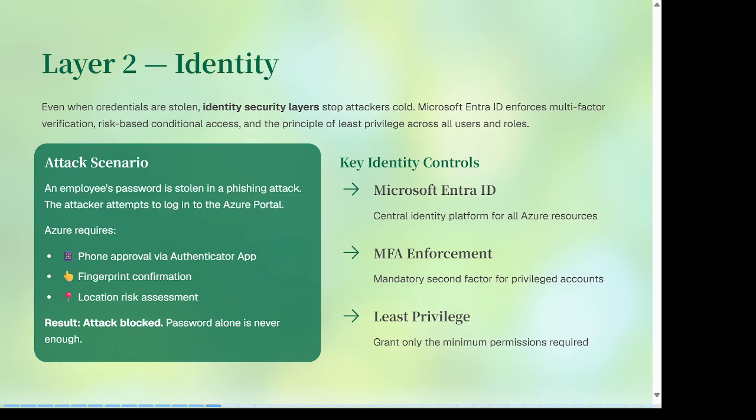This is the central identity platform for Azure. It manages users, groups, applications, access policies. Everything identity related is controlled from here, like Azure Entra ID. Multi-factor authentication. MFA requires a second verification step beyond passwords, especially for privileged accounts. MFA is mandatory. Even if a password is compromised, attackers cannot proceed without the second factor.